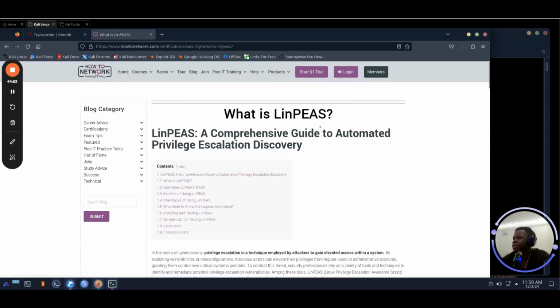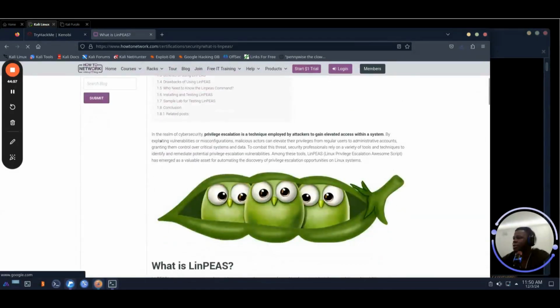Linpeas, a comprehensive guide to automated privilege escalation discovery. So, in the realm of cybersecurity, privilege escalation is a technique employed by attackers to gain valid access within a system. By exploiting vulnerabilities or misconfiguration, malicious actors can elevate their privilege from regular user to administrative accounts, granting them control over critical system and data.